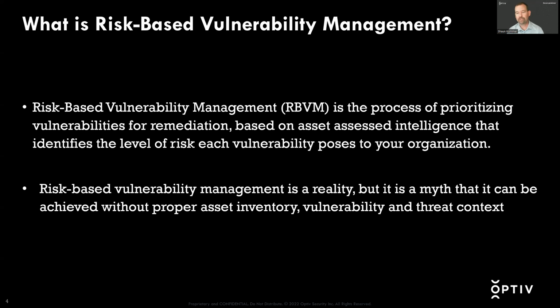What is risk-based vulnerability management? Well, the official definition is the process of prioritizing vulnerabilities for remediation based on asset-assessed intelligence that identifies the level of risk each vulnerability poses on your organization. Risk-based vulnerability management is a reality, but a lot of organizations believe it can be done without proper asset inventory, vulnerability, and threat context.